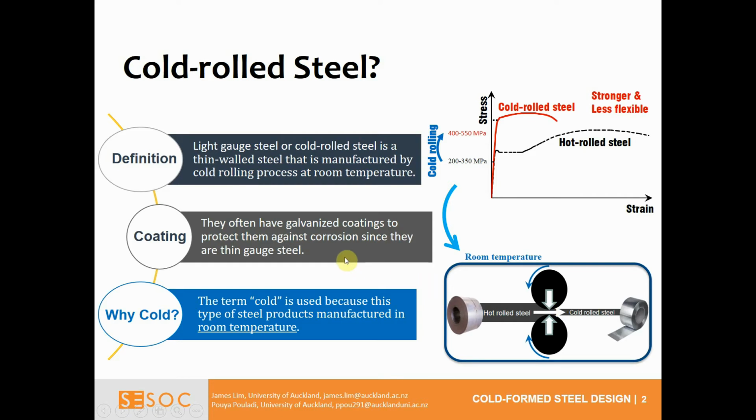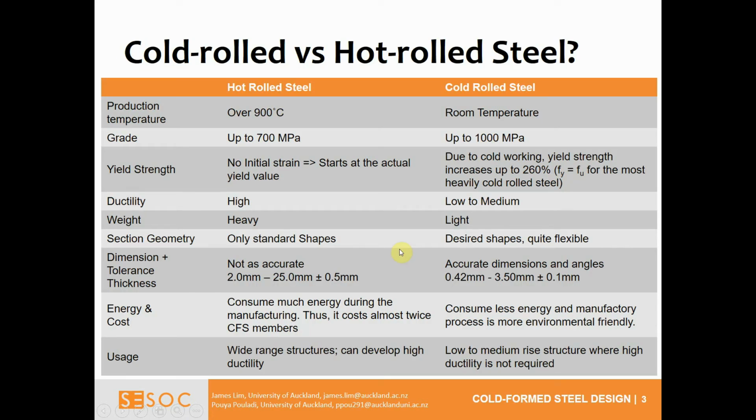Note that they have a galvanized coating, so that's protecting from rust, and I believe the design life is something about 50 years. And the term cold is because the steel profiles, as we see, are going to be rolled at room temperature. So here's the difference between cold rolled and hot rolled steel.